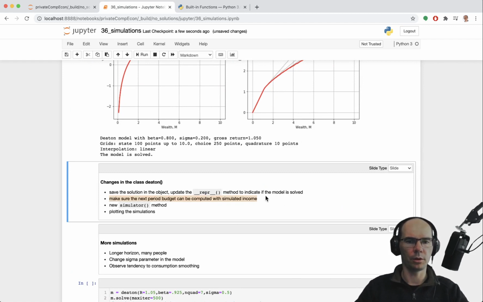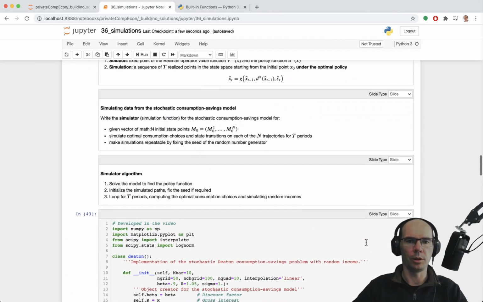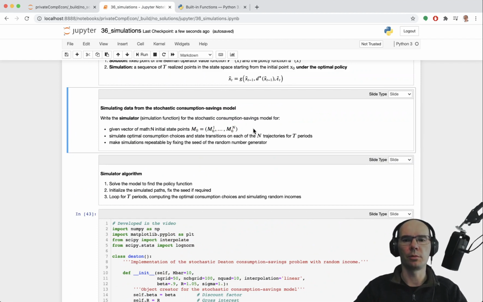Now make sure the next period budget can be computed with simulated income. The way that we will proceed with the simulator is to initialize it, so assign some initial values of wealth, and then calculate the next period wealth conditional on the simulated income.